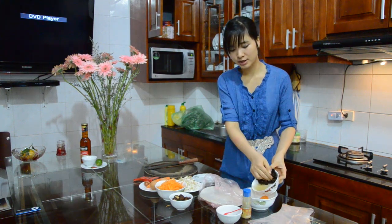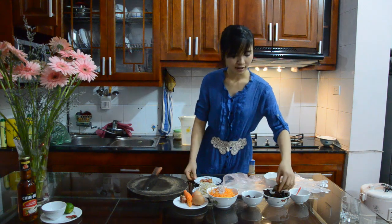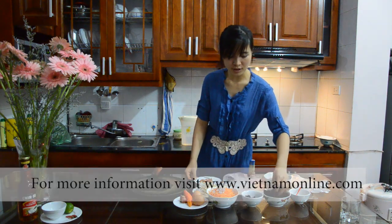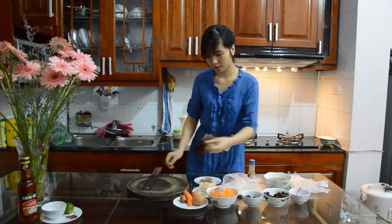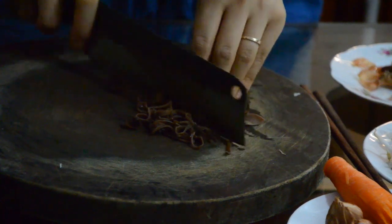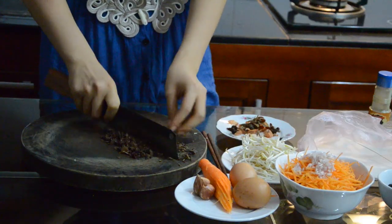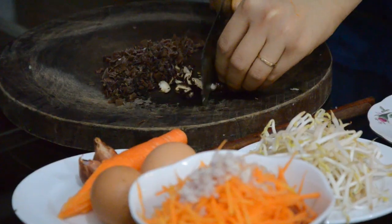By the time you're done with grating the carrot, the wood ear and the mushroom should be done. I drain the water. Okay, so now what's next? Only a few more steps left. The ready-to-use wood ear and mushroom, you need to chop or mince with a machine. I'd like to chop it, so I do it. And next would be the wood ear, then the mushroom.